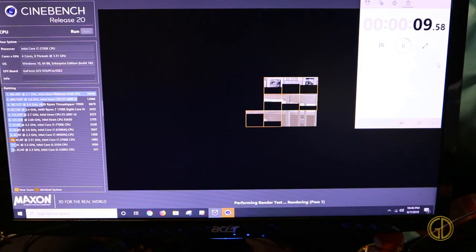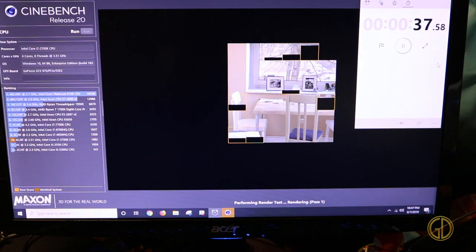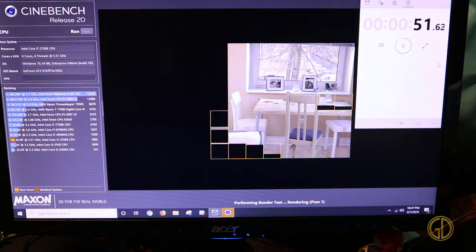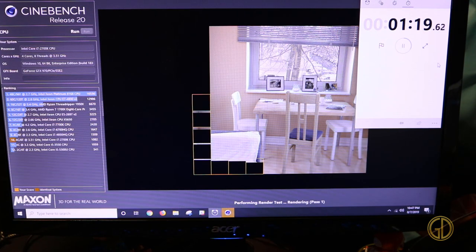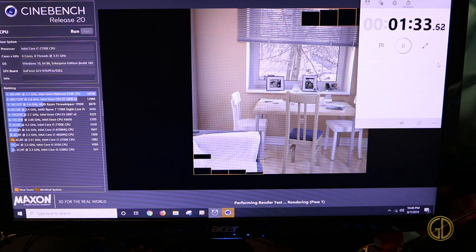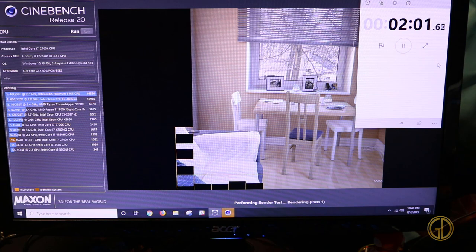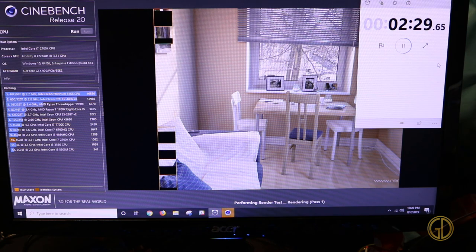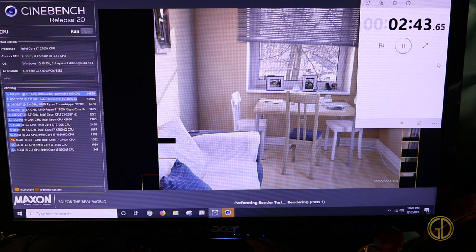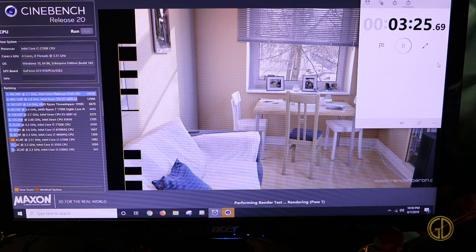So right here, I am running the benchmark of the old machine, and you can see the stopwatch in the corner to get an idea of how long it actually takes to run this benchmark. And I'm running it using Cinebench R20. I ran the same exact version on both, made sure there was nothing extra open or anything like that. And this one took forever to run. It wasn't fun just sitting there watching it build super, super slowly. But you will see in a second just how much faster and how much more performance I get out of the new machine. And it's just awesome. Like, I can't believe how far tech has come in just a few short years and what it is capable of now.